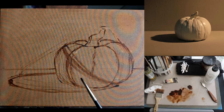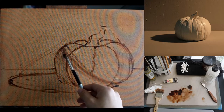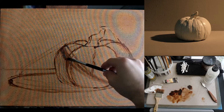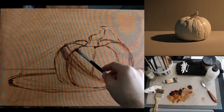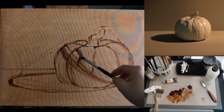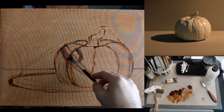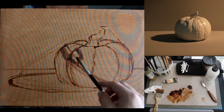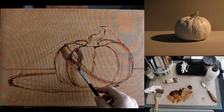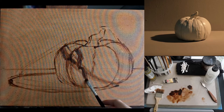And this time I'm going to squint my eyes a little bit and try to see bigger trends first. There's a lot of little things going on here that I want to maybe not focus on right away, but get to later. So if you squint your eyes a little bit, it makes it easier to see some of these shapes that are big and important, but sometimes we overlook them and we see other small details instead. This keeps your eye on the bigger shapes, the ones that are more important. And when you squint, some of the smaller details that aren't quite as important generally tend to fade out a little bit. So this is a way of helping you simplify and get what's important in your painting and not get distracted by things that are less important.